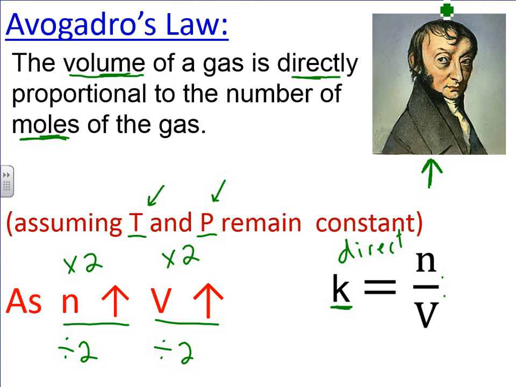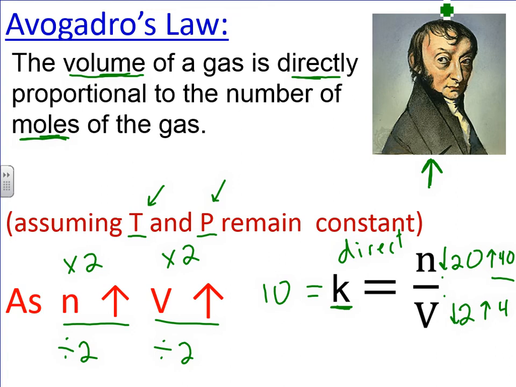You can actually come up with some numbers to just prove this. If this were a 20, we'll say I have 20 moles and this was a 2, just picking numbers. So 20 divided by 2 gives me a 10. So this would be a 10. If I increase the 20 up to 40, well, I've got to increase the 2 up to a 4, so that way 40 divided by 4 is still 10, and that's the idea. The same thing if you were to decrease the 20 down to 10, you'd have to decrease the 2 down to a 1. You'd have to divide by 2.